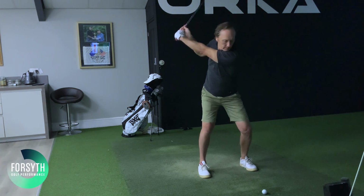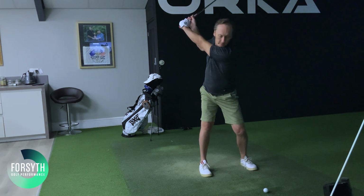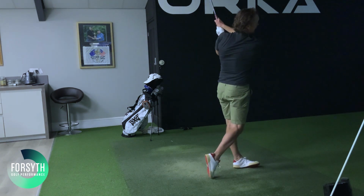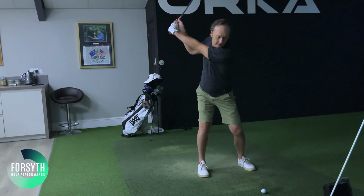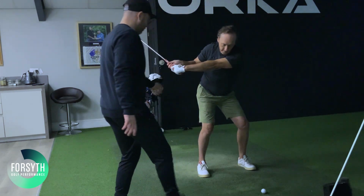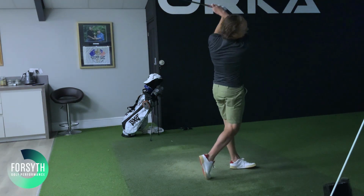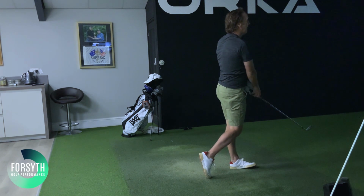Load into five, and then rotate through. Turn it up, load it down. And that, love it. Make the same transition. Okay, so as you start to do it, can you keep the face alignment a bit more neutral? And then you work more under this one rather than across it. There you go. Oh, I wish that picked it up, that was perfect.